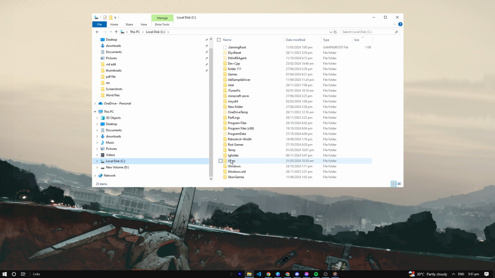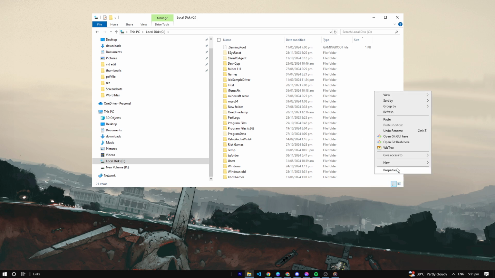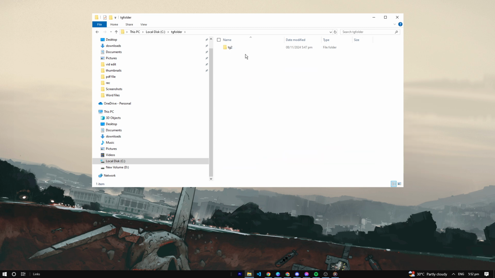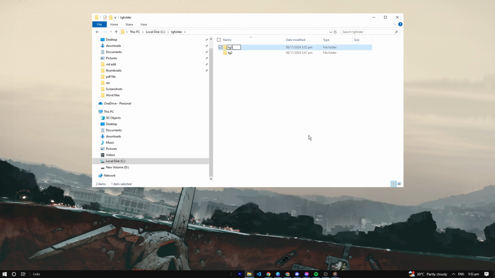You're just gonna click it, and you're gonna make a folder named TG folder. To make a new folder, you just select right click, then new, then folder. Then you're gonna name it TG folder. Go here, make a folder. So I'm gonna make a folder here. I'm gonna make my third folder, I mean second folder in fact. So TG3 right here, and then we're gonna click this.